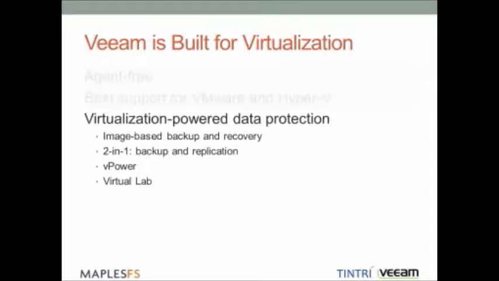So finally, let's do a real brief recap on our virtualization-powered approach. So this is an image-based backup and recovery tool, and it provides both backup, which would be sending a compressed and deduped image to disk, as well as replication, meaning you can do host-to-host transfer of an entire virtual machine. So we pioneered such technologies as vPower, and as we mentioned earlier, it gives you the capability to start up a VM directly out of the backup file, sitting on the backup storage, without moving it or decompressing it, right?